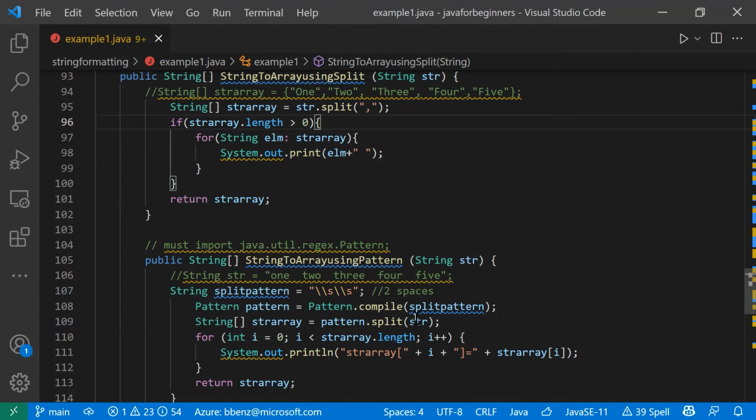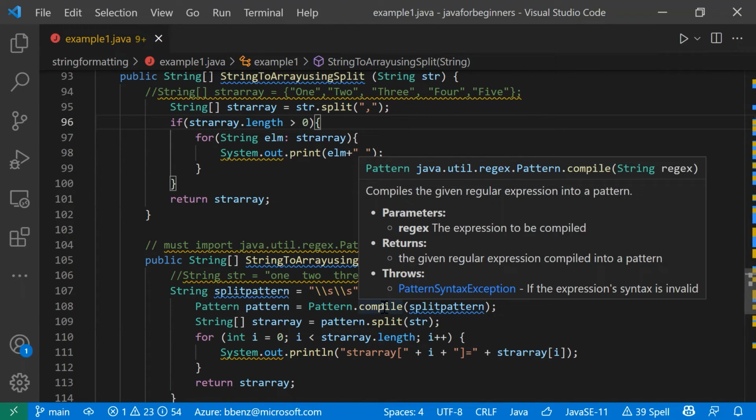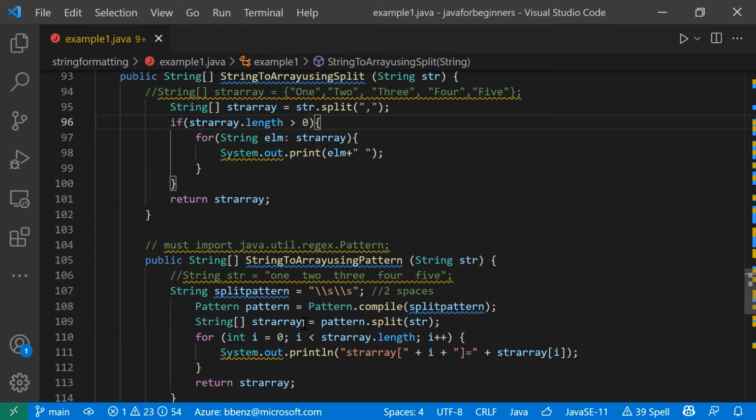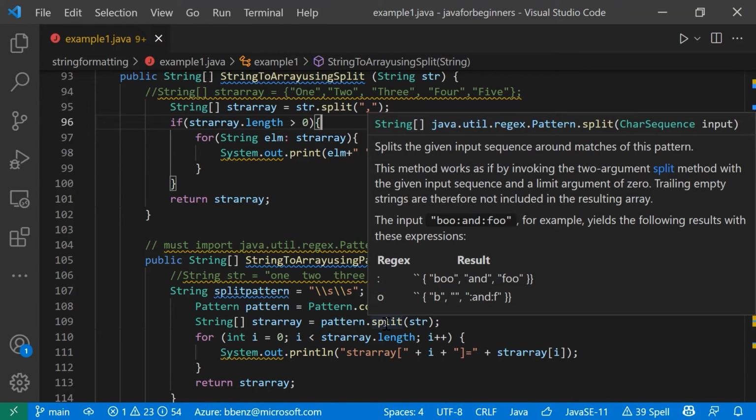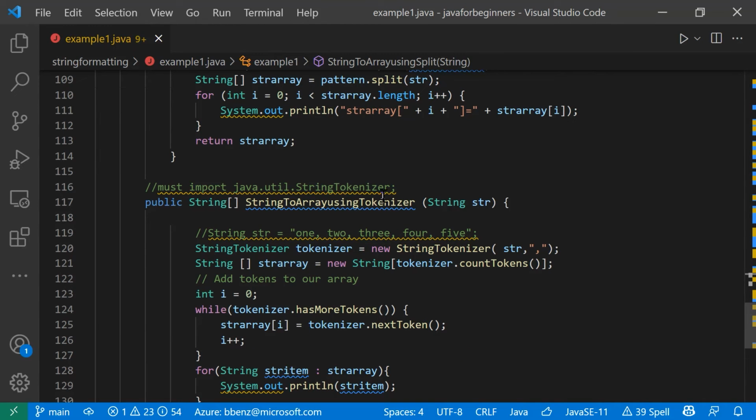So it's going to use the split pattern, which I defined here as 2 spaces. It's going to say Pattern.compile with the split pattern value that I have there, and it's going to return an array based on the pattern that I provide. String array, pattern, and we're going to use the split command now with a pretty straightforward pattern to break up that string into an array.